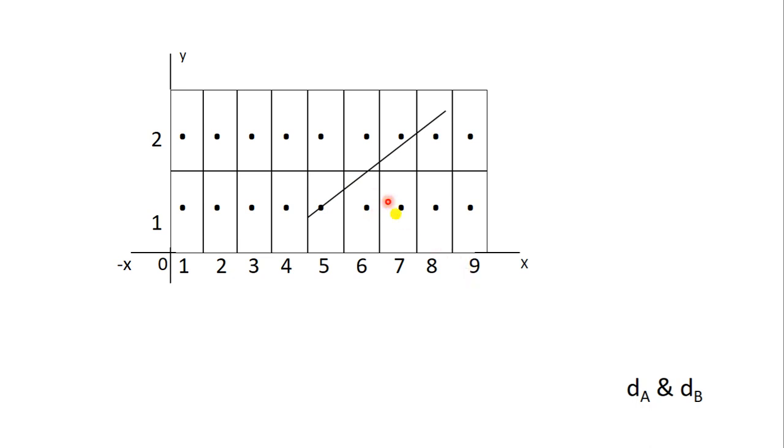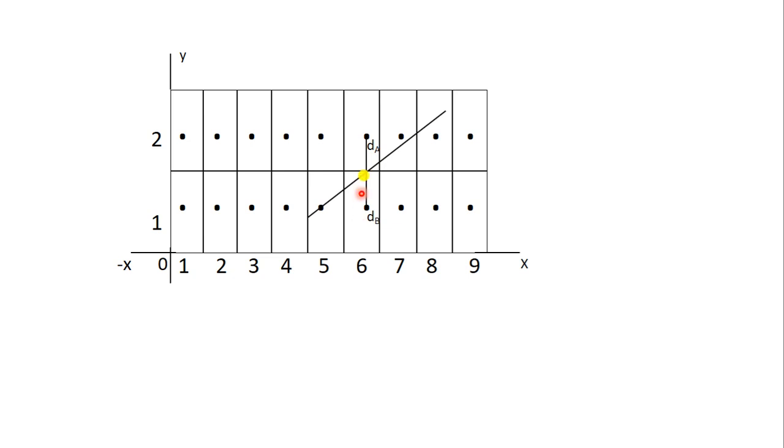So what I will do here, something I have written here, this is dA and dB, means distance above and distance below. So I should draw a line from here to here and here to here. Okay, so I have drawn a line. So from here to here it is called the distance above. So from here to here it is called the distance below.